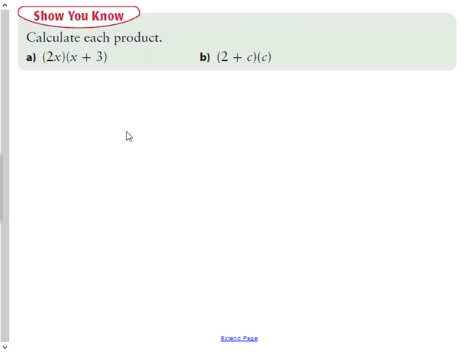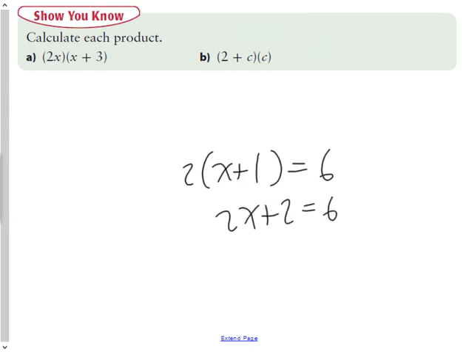distributive property in algebra. And in algebra, they're learning how to do 2 bracket x plus 1 equals 6. And they're realizing they have two x's and two ones, which would expand to become 2x plus 2 equals 6. And then, of course, you would just solve it with algebra skills of subtracting 2 from both sides, etc., etc.